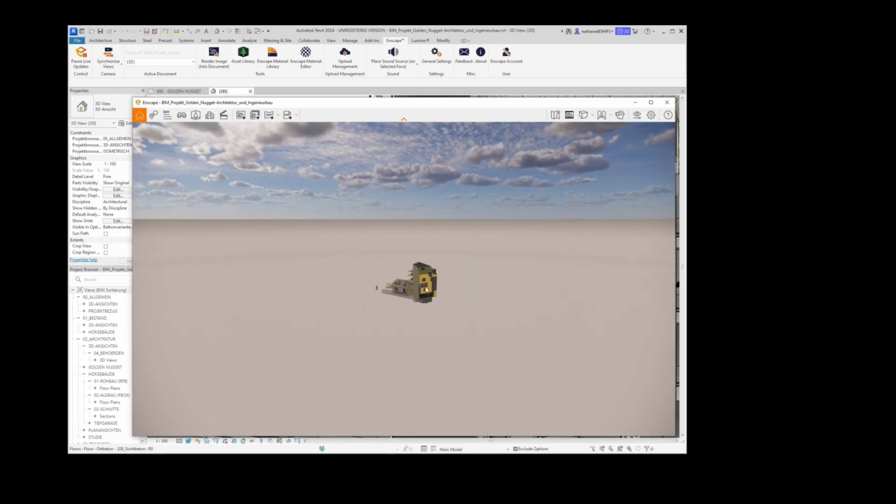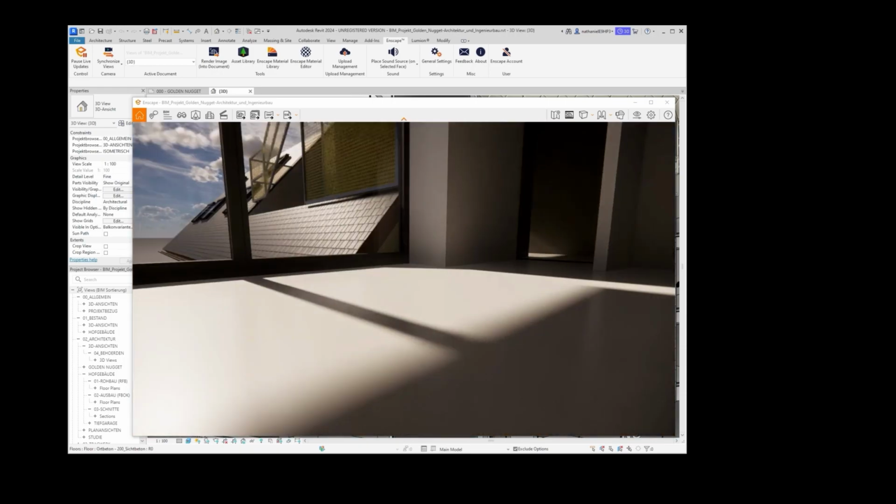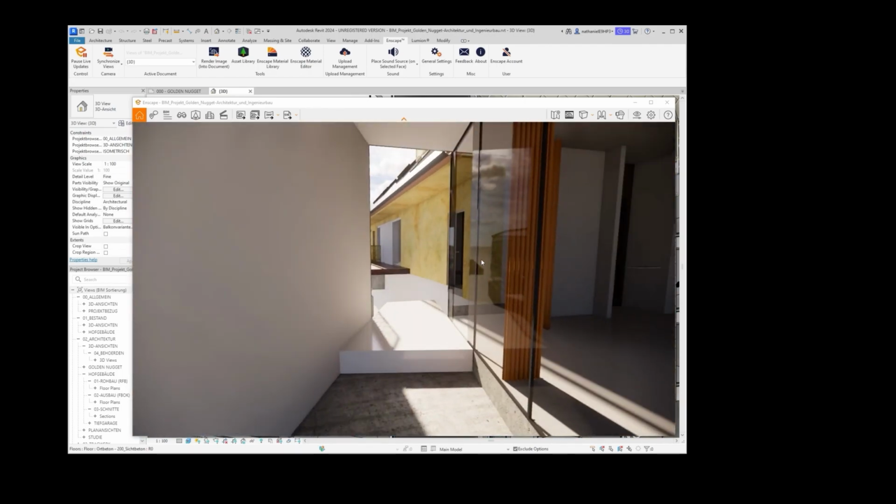The first thing we'll be doing is step 1 of our process, which is to set up your cameras or your views. How I like to do that is to set it up to start the experience. I set up the first location where I want the experience to start, and then I just walk through it. Here I'm going to what I believe is the entry to this project, what looks like the entry to me, and I orbit my way over to there.